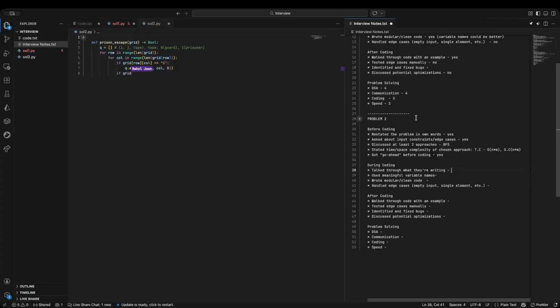And if grid row col is a prisoner, there is only one prisoner that is given to us, right? So we can keep this prisoner aside, since we need to keep it at the end of the queue.